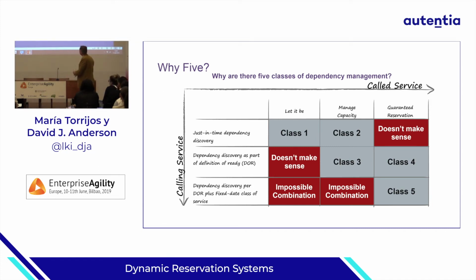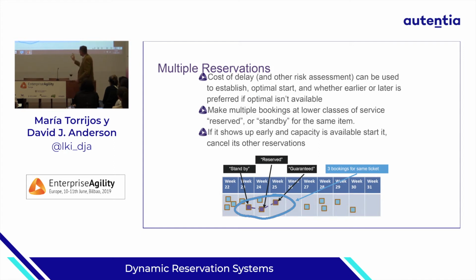Oh, just one more slide back. It is possible to make multiple bookings based on urgency. So week 23, the ticket we're holding, it's not that urgent right now. You know, if you could start it, we'd love you, but it's all right. Week 24, we're beginning to feel a bit uncomfortable in our chair. It would be kind of nice if you really started it this week. Week 25, you better start my ticket or we're not doing business with you again, right? So multiple reservations with different classes of service for the reservation. And if it gets started on week 24, then the week 25 reservation just gets deleted from the system.